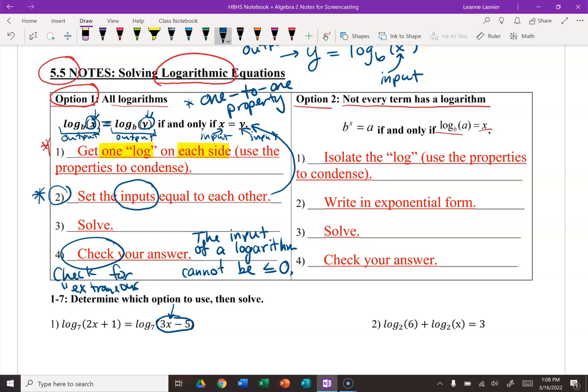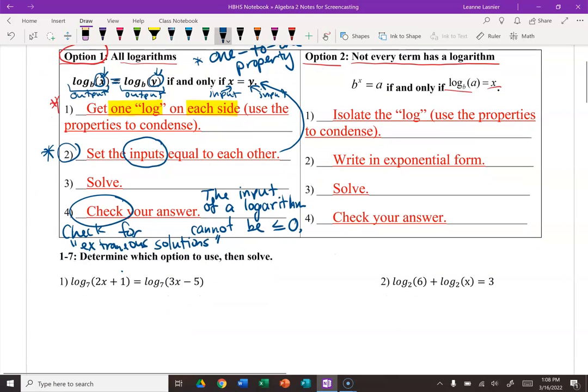These are solutions that worked out when I set the inputs equal to each other, but they don't work when you plug them back into the original equation that had the log, just based on the fact that you can't have a negative inside of a log. And just a really quick explanation why we can't plug a negative inside a log is because of this. If you think back to this generic logarithmic expression, the y is the exponent. Whatever the log equals is the exponent. This subscript here is the base.